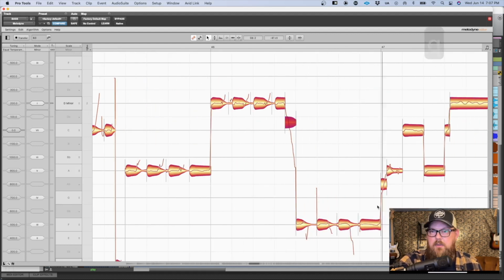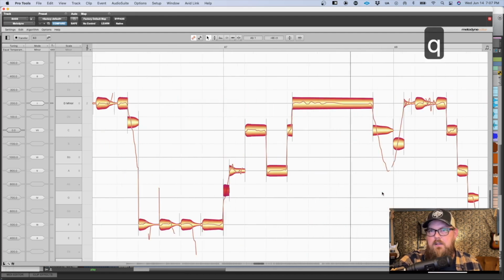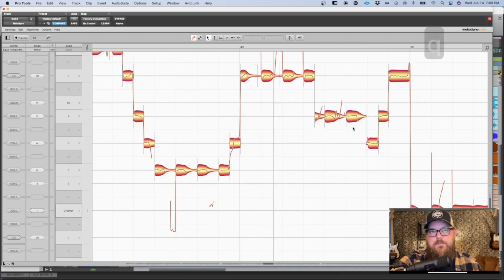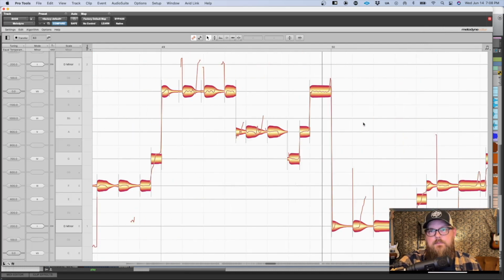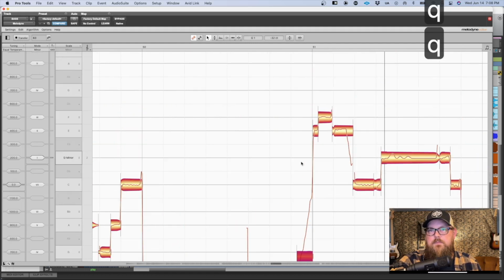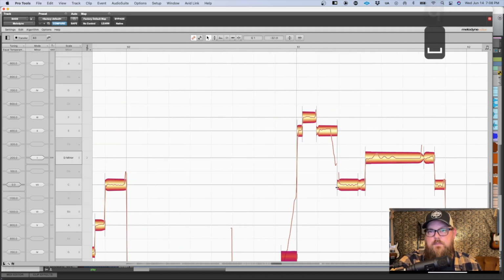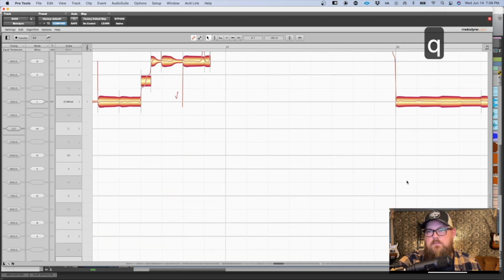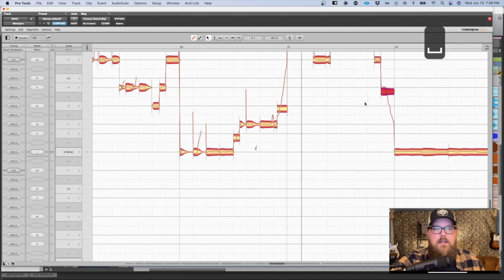All of these notes are now dead on the grid, super fast. And that's as far as I analyzed.